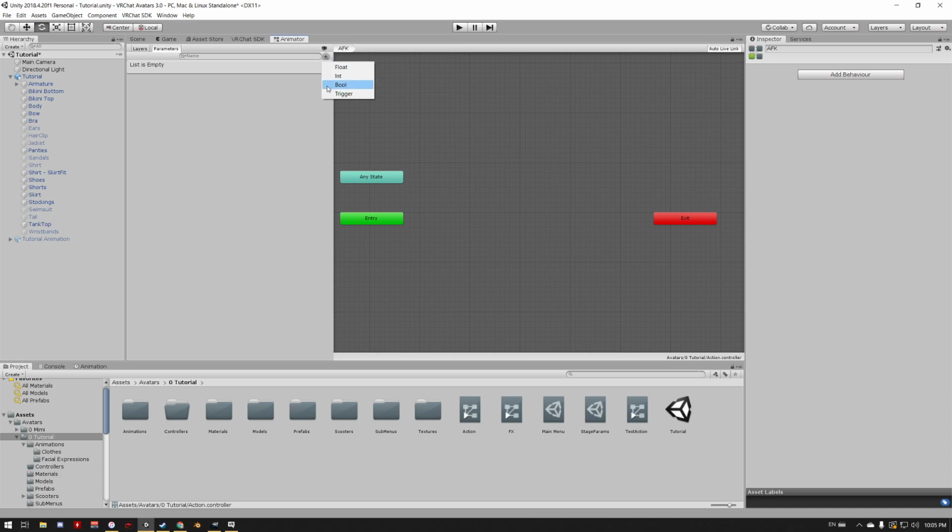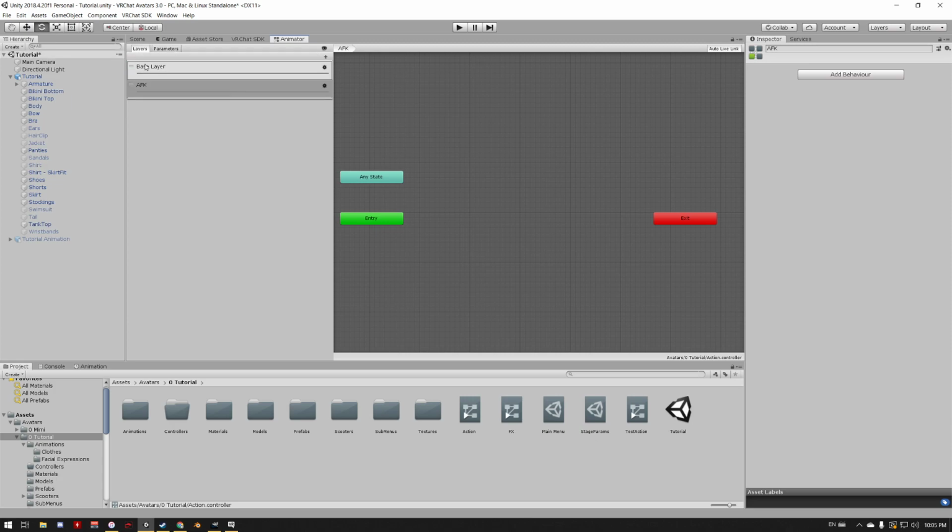But what we want is a boolean that's called AFK. Now this is set by the game and will toggle on and off depending on what you do in the game, and we're just going to put this in here so that we can access it.